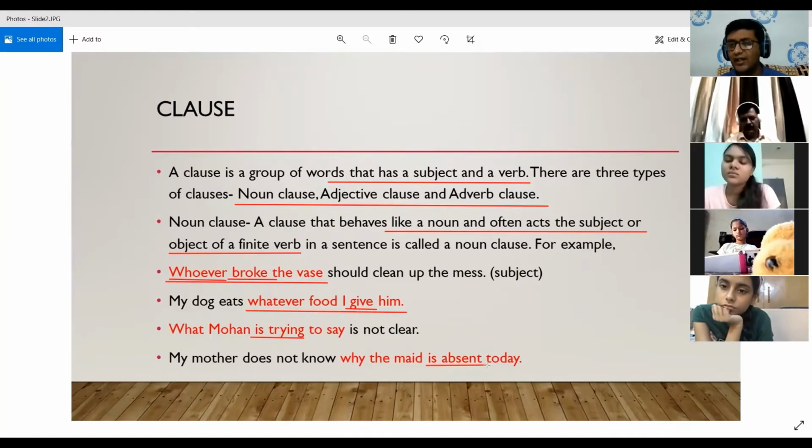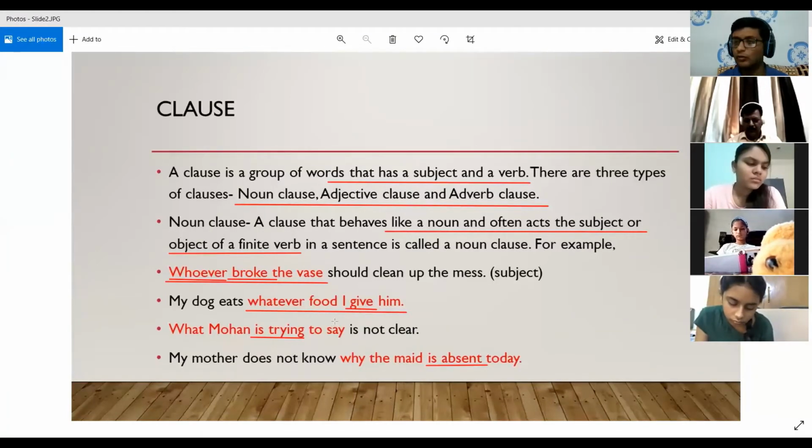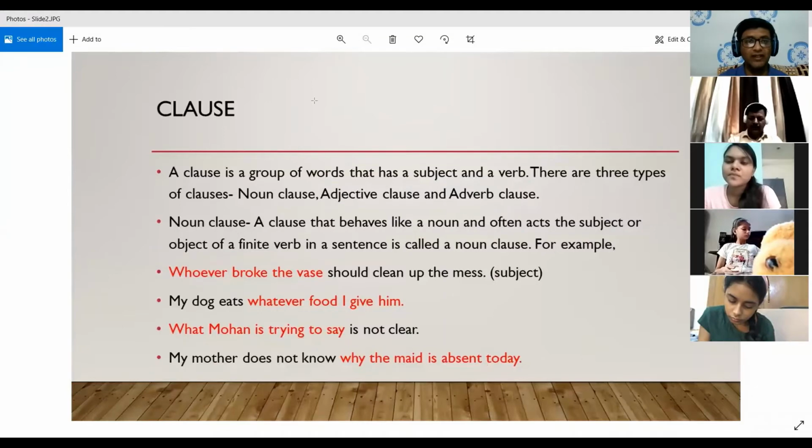So the process is entirely the same in order to distinguish whether it is a noun, adjective, or an adverb. You will ask the same questions in order to distinguish whether it is acting as a noun, as an adjective, or an adverb. After that, you just have to see whether a verb is present in it or not. If no verb is present in it, then it is a phrase. If a verb is present in it, then it is a clause. So this is the basic difference. I hope the concept of the noun clause is clear. So we are going to take this topic wise. Now we will solve an exercise.